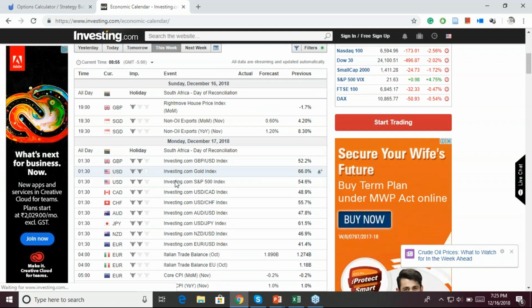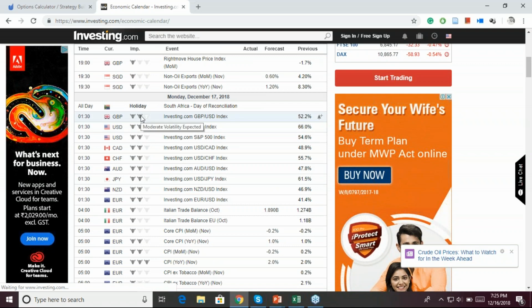Here you can see the volatility part of GBP. So currencies also impact each other with their data. If you check the GBP USD index, you can see the currency part. If I'm trading the Great Britain pound against the US dollar, I'll buy GBP INR, or I can sell USD INR. Whatever movements come, I'll make a benefit from it. That's the basic thing with currency.